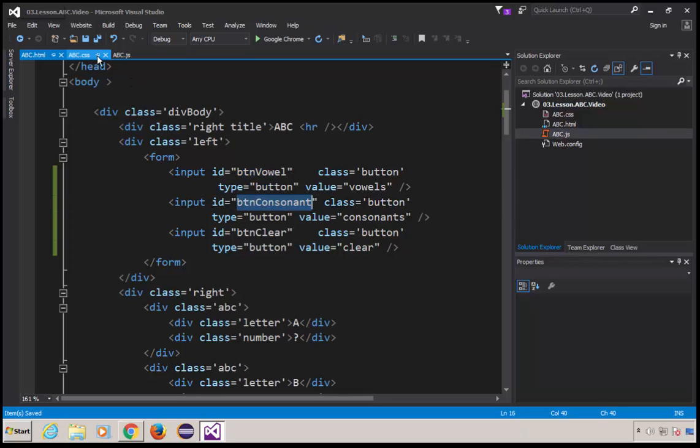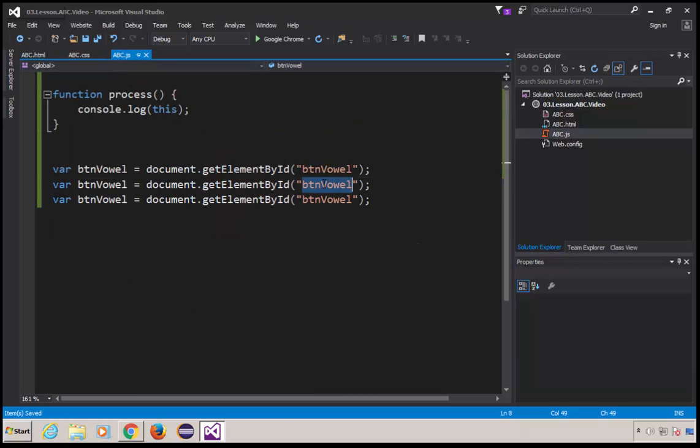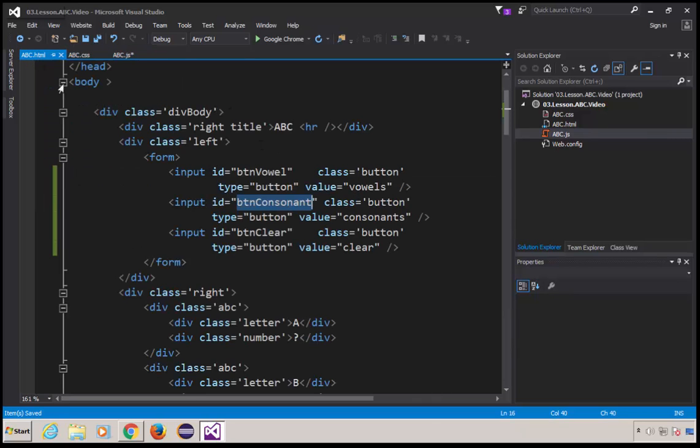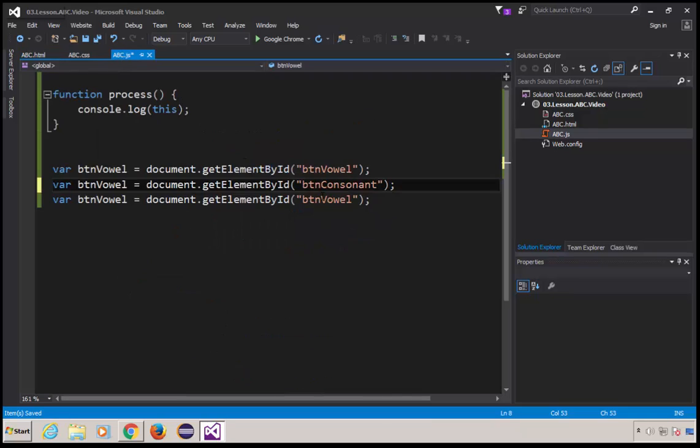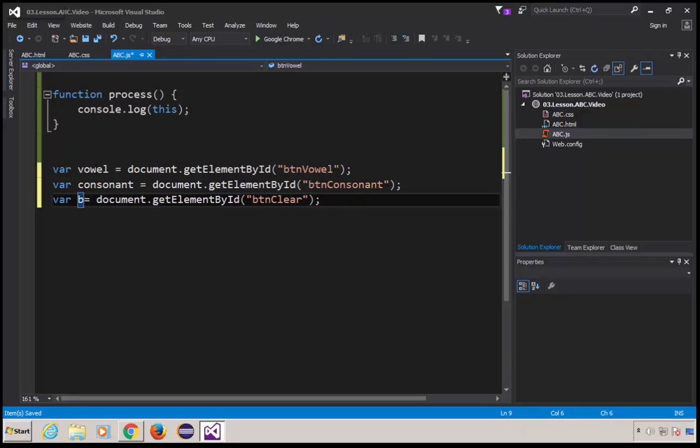So I'm just doing Control C here and Control V there, and I'll do Control C here to get this name and Control V here and there. Then of course I'm going to change these variable names. So let's make this vowel. Let's make this a consonant. And let's make this the clear button.